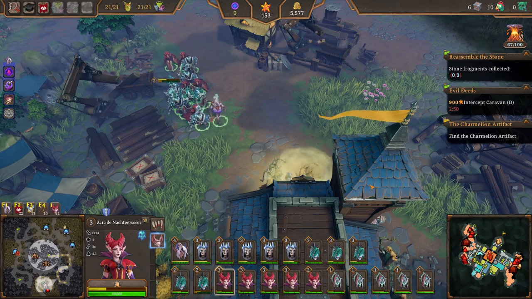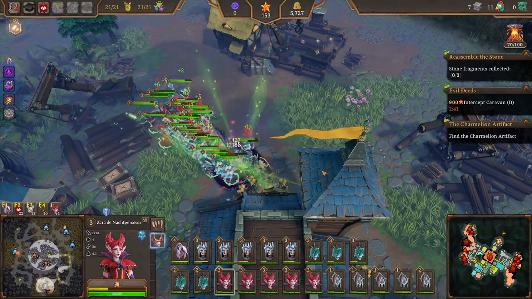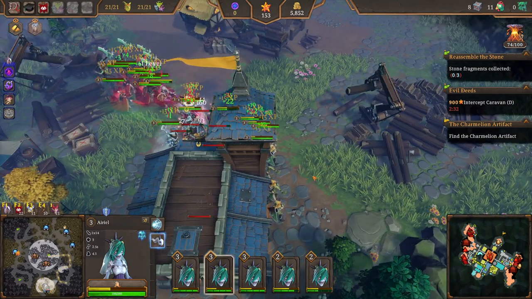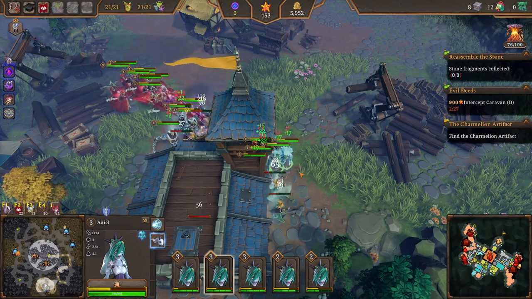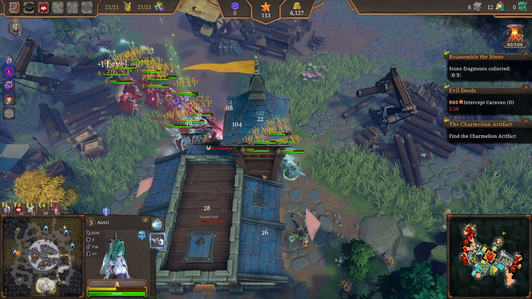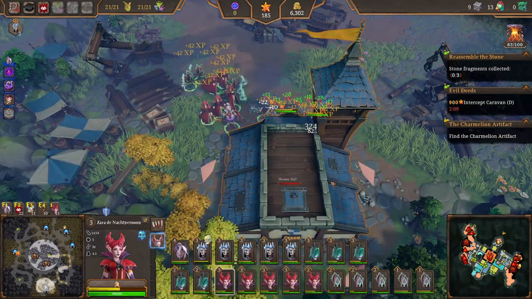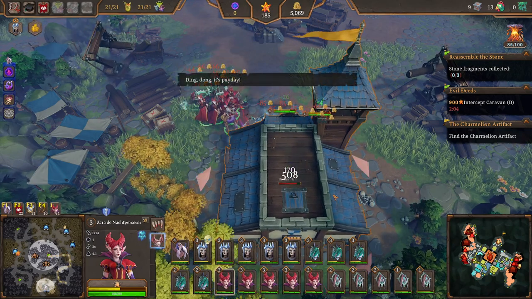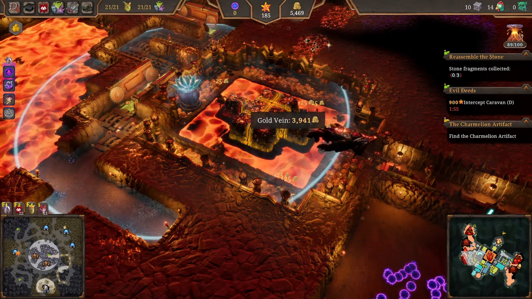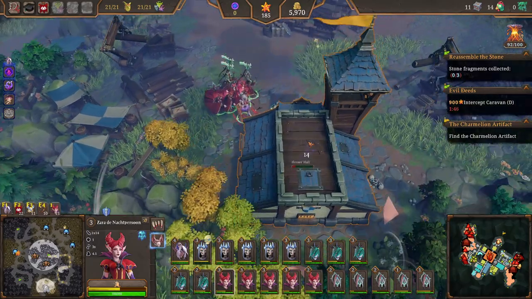Luckily, those are fairly weak enemies. I mean, fairly weak is still stronger than me. Come on. Don't let this one thing stand with like half a health. Ding dong, it's payday. We're barely getting into these. That's kind of crazy. Should probably build this out a little bit. Get more gold storage capacity around that.